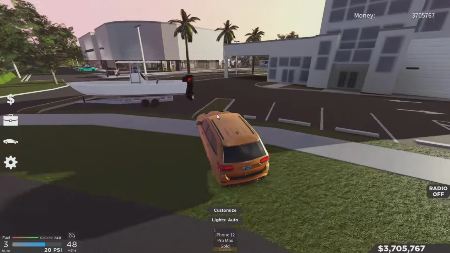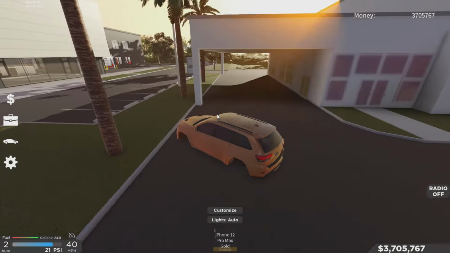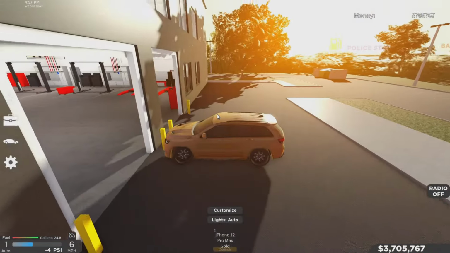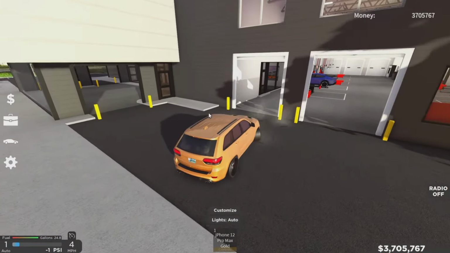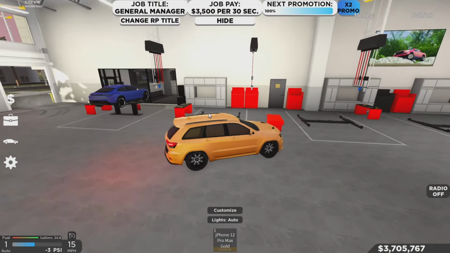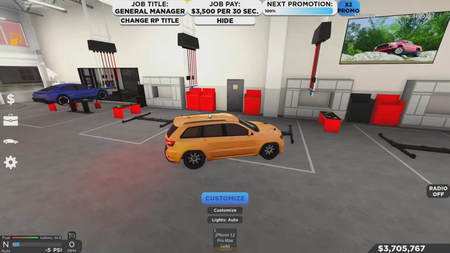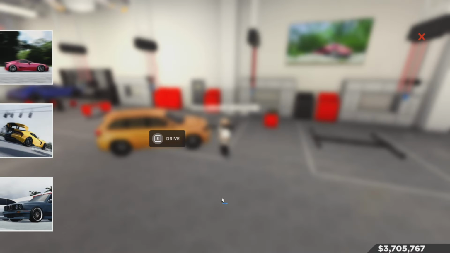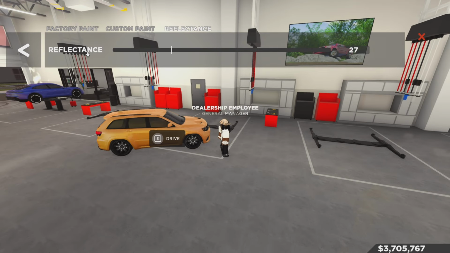I don't know why my Trackhawk don't got no wheels. But it's a color code video, so you really don't need the wheels, even though, oh, there they go, they're black. But I call this sunset orange. I don't know what color this really is. But this is your color code for this car, man. Your color code is right here. It's going to be 27. This is the color code.